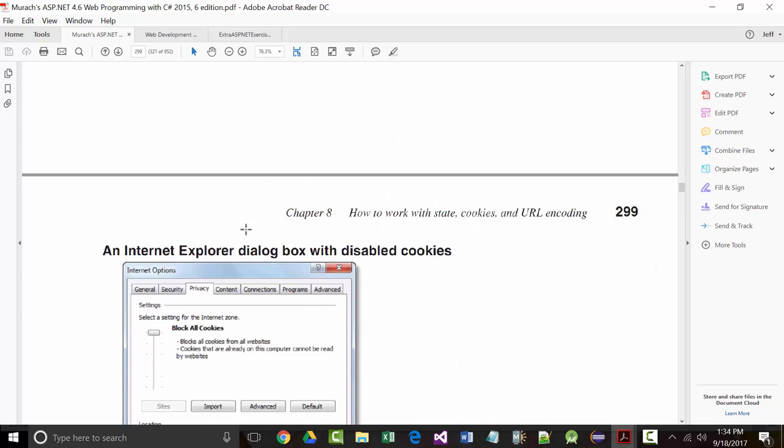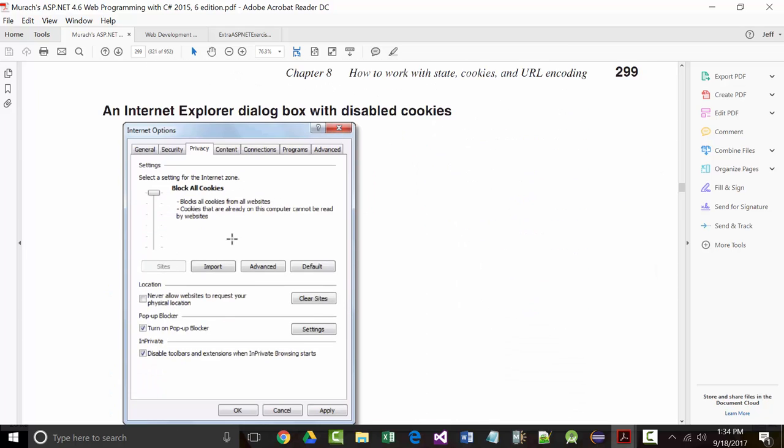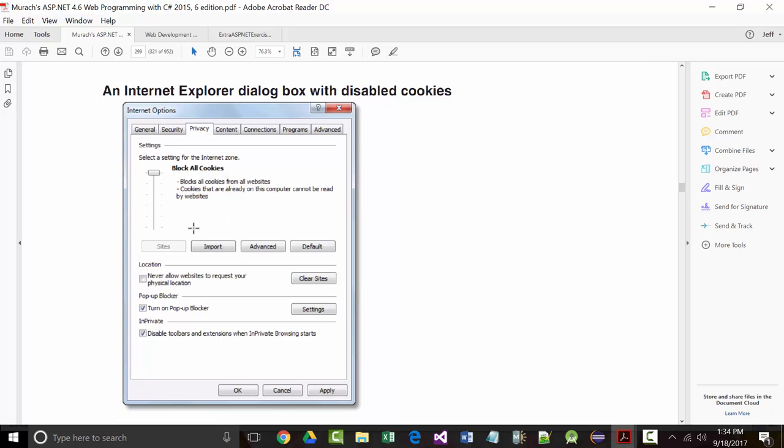Enabling and disabling cookies talks about going into your browser. You do it differently with different types of browsers. If you've never done this before, it's actually worth your time. It doesn't matter if you're using Firefox or IE; the methods for doing it are similar. If you look in here, this says block all cookies. The other end is to allow all cookies. And by default, you'll be right in the middle, and that's typically where you want to be.